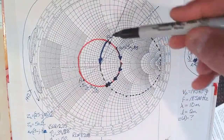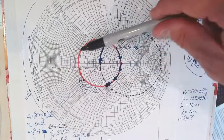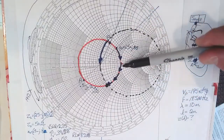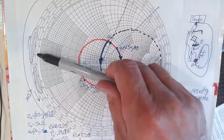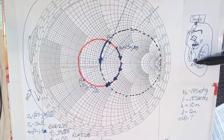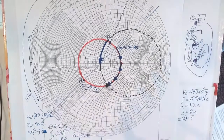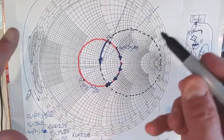So right now, if we go, and which way are we going? See what we're doing? We're going clockwise, right? We're going clockwise around the VSWR circle. So that means we're going toward the generator. We're going away from the load toward the generator. And so that's what we're doing, and we want to find out how much that is.